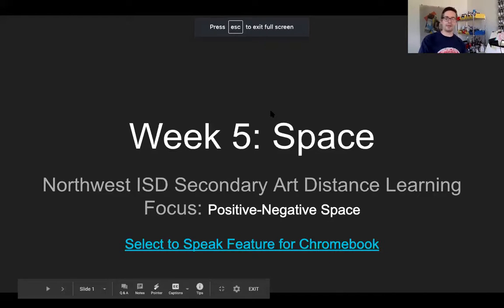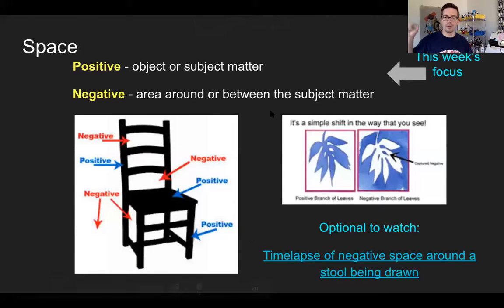Okay, so space, positive space, and negative space. Just like I was showing you earlier on this painting, the chair in this example is your positive space. That's the object that we're looking at, and then all the white space around it is the negative space. But you can also flip that, where if the chair was turned white and the space around the chair was black, then that positive space is what's being emphasized. So the positive space in some ways would be the white space, and the negative space would be the black space if we were going to invert that image, just like you see with the leaves here. Right now, this is the positive space, the white space is the negative space.